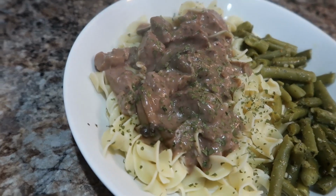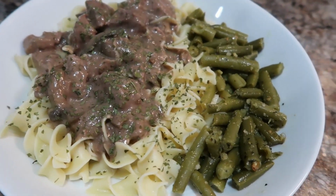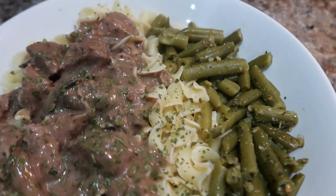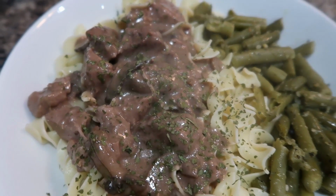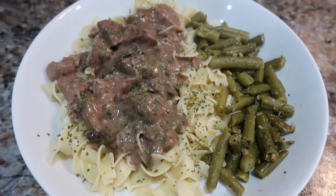And here it is all plated up. And this was so delicious, so incredibly easy. It took no time. I cannot recommend this recipe enough, because it really is super simple and delicious. I'll have it linked below.